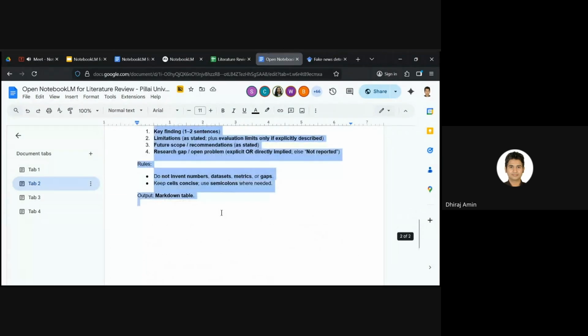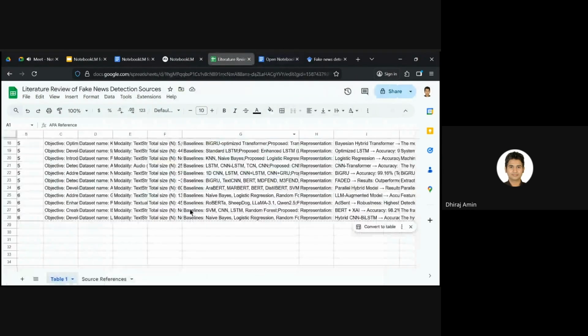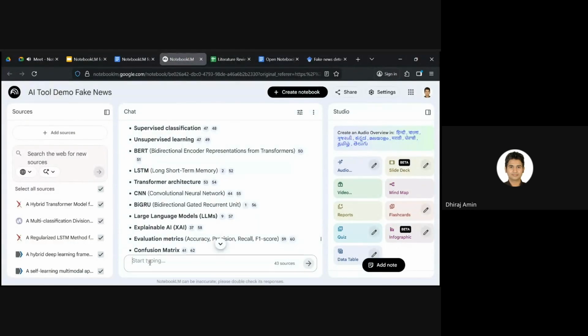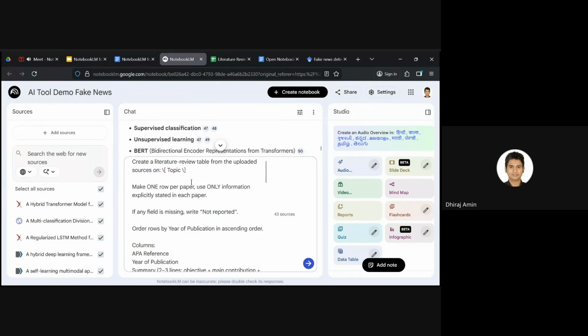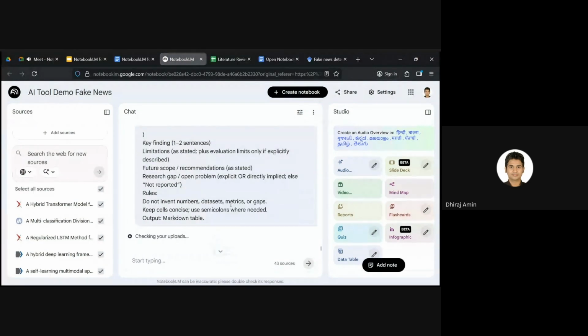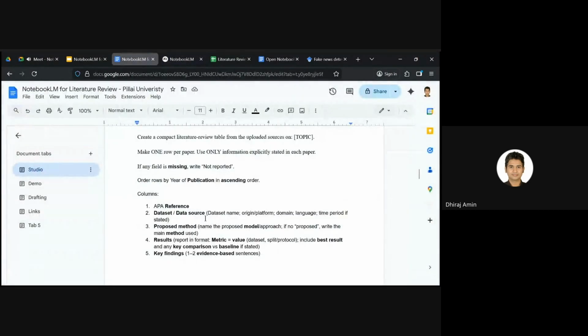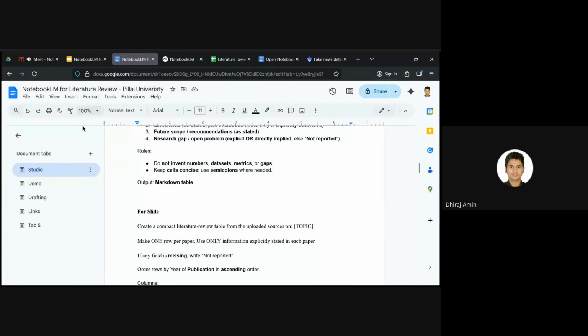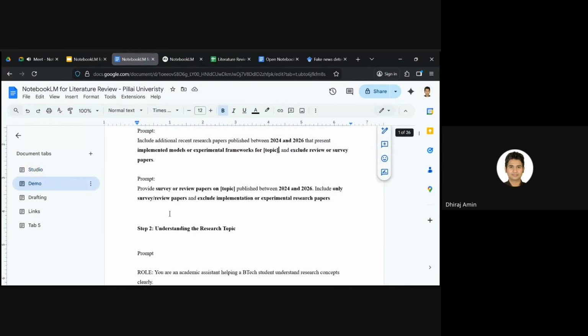You can do this in the chat also, but the only thing is you won't be able to export the data directly in the sheet. Fine. So you can do this here also. And see, when you run these things multiple times, you may get different output. So that's basically the drawback of AI. It is not always giving us the same output. If you want, you can put this prompt here. Okay. I'm giving you another prompt, which is for your PPTs.